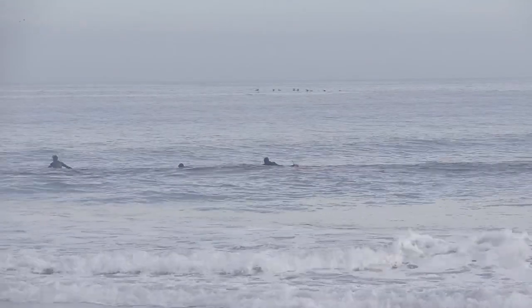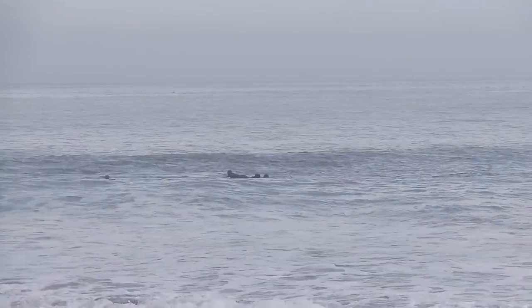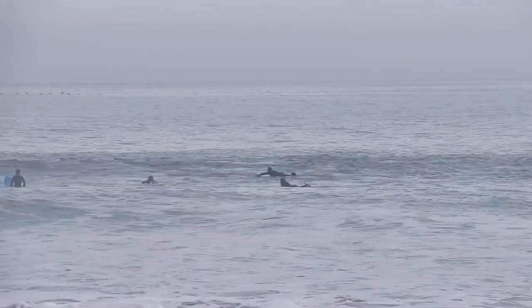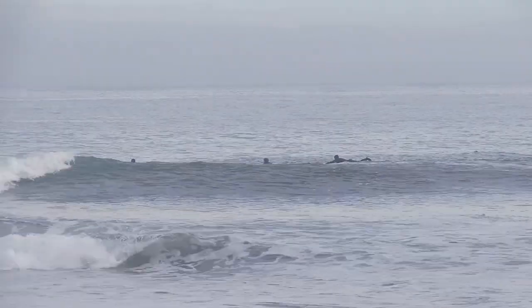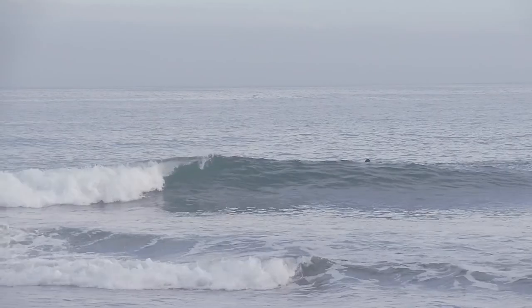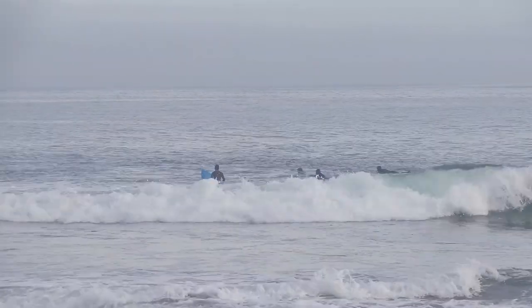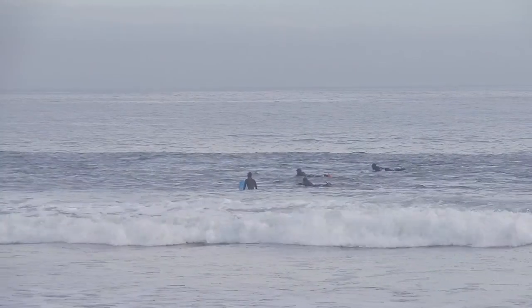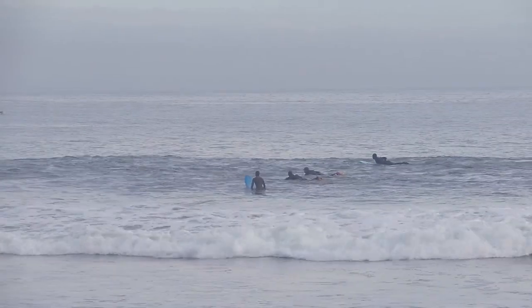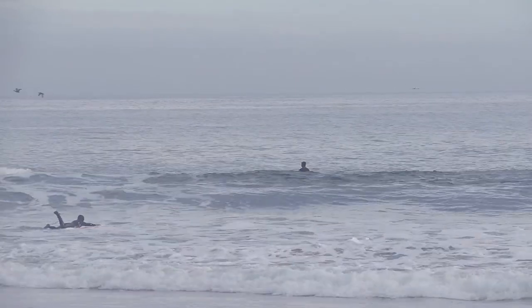Shane's doing the sit paddle — that's always good too, like a 20%. You want to mix the sit paddle with the paddle paddle. Now I'm back in the mix. Sick little inside wave coming through. Beginner and intermediate surfers, those waves you have to actually work harder for — you don't quite have the surf muscles yet to track those ones down. But it's good to endeavor to track those ones down.